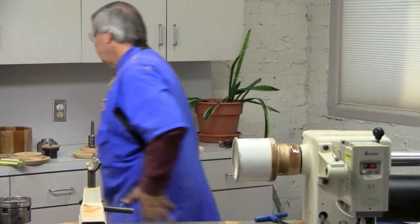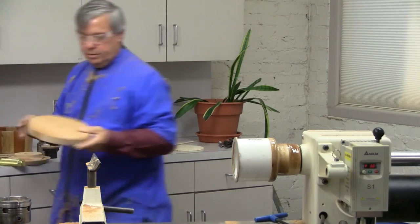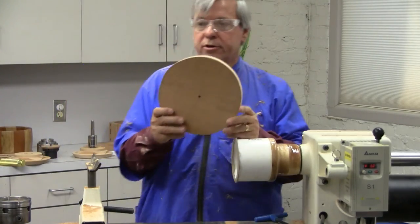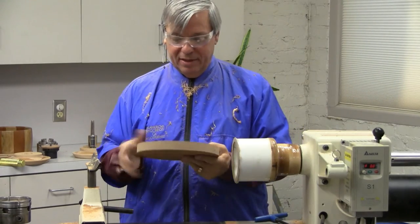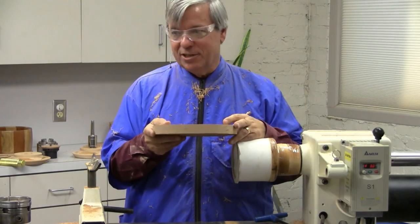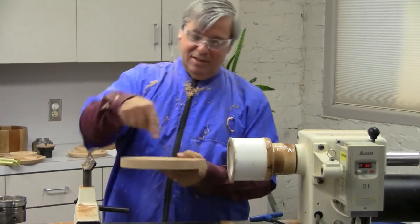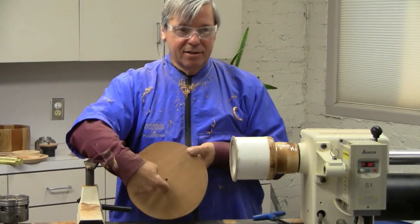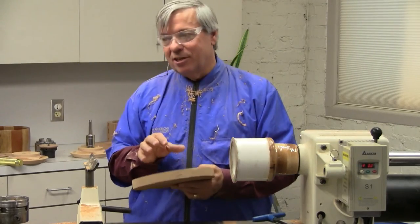So I start with a blank. And I drill a hole in the center, quarter-inch hole. That way the dowel will fit in the hole. Now, when I first did this, I was going to do it on my drill press. But I have a benchtop drill press, and when I put it on there, the furthest I could drill in was about there. So I couldn't do it. So I just did it by hand, and it was a little bit crooked, and I wanted it straight.